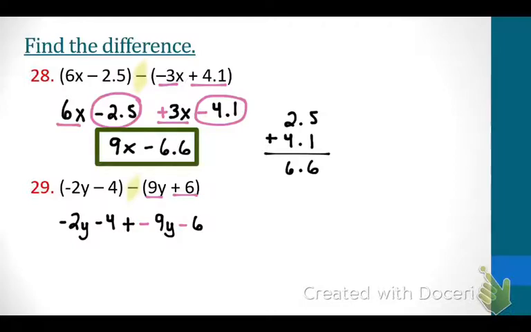Ava, what should I circle and underline? Negative 2y, underline, and negative 9y. And what should I circle? Negative 4 and negative 6. Very good. Okay. I know we didn't talk about this, but we know out of those two, the negative always wins, so we're pretending that positive's not there. Okay. Brayden, negative 2y minus 9y, what does that equal? 7y. Same sign or different sign? Same sign. Add the numbers, keep the sign. What do you get? Negative 11y. Matthew, negative 4 minus 6?